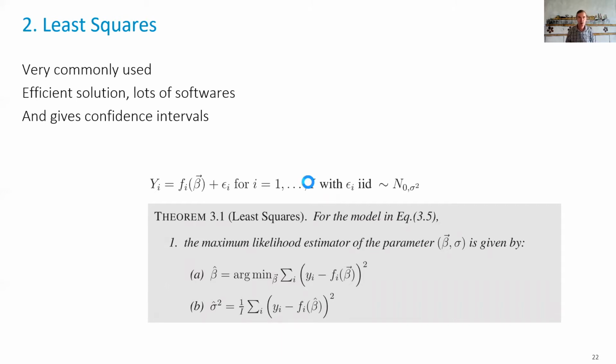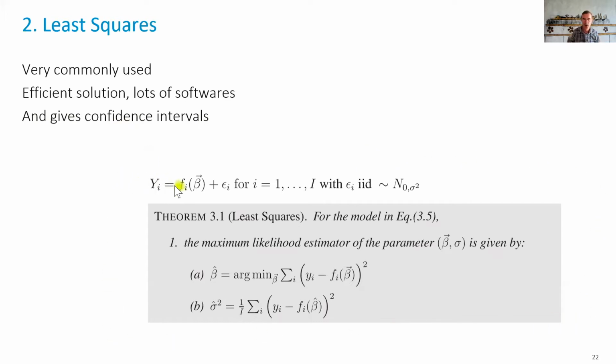So let me start with least squares. This is the default method. In fact, if you ask MATLAB or NumPy to fit a straight line, for example, through a cloud or more sophisticated models, it will usually be the one that is used. So not for bad reasons, as we will see, because every computation is explicit and it is able to give confidence intervals. So let us discuss what this is exactly.